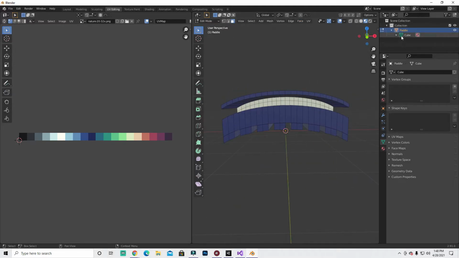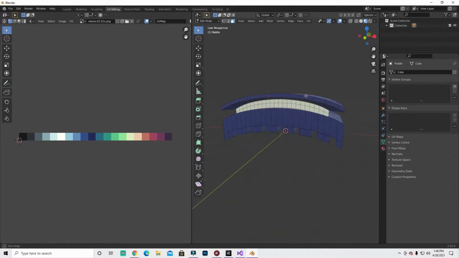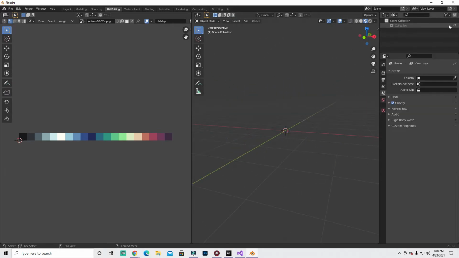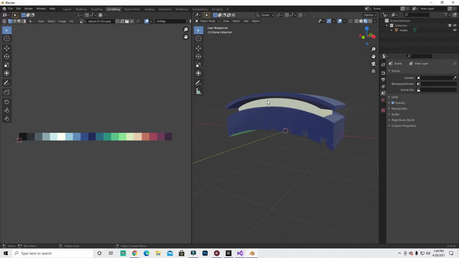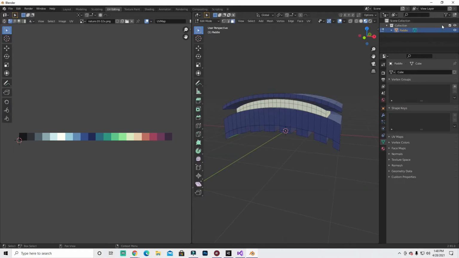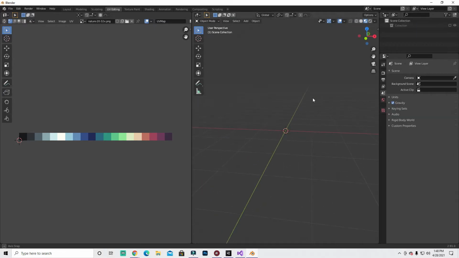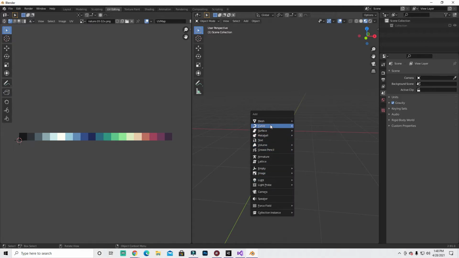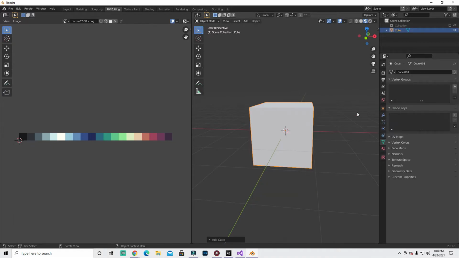Alright? So, whenever you're in here, I still have the cube here, but it's not actually visible because it got rid of that cube, right? So if you want to make a cube separate of this, you need to turn off your collection here. So I'm going to click this tab to go back into editing mode, and since it's in a collection, go ahead and turn off the collection so that it's no longer in view, and then Shift A and make a cube.